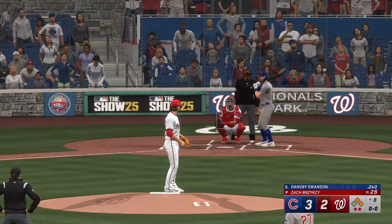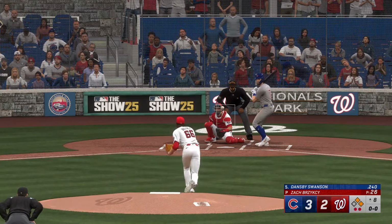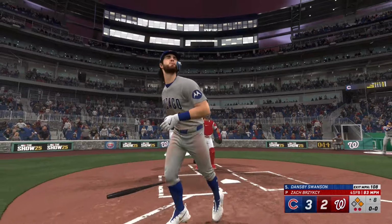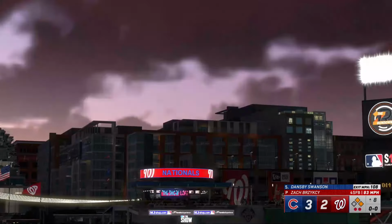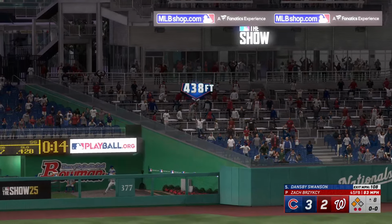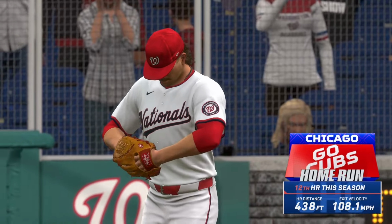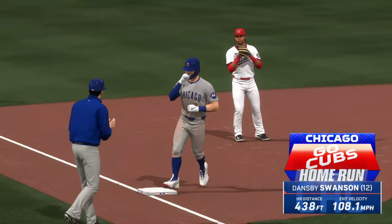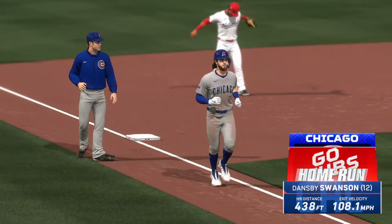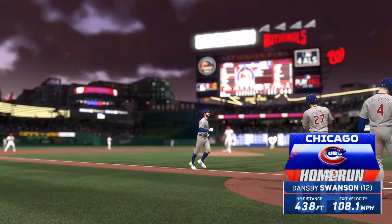Dansby Swanson is going to get a chance to hit. This one bashed to left center, on its way, and that one's out of here. His 12th of the season. It's 6-2. 1 pitch, 1 swing, 1 home run. Yeah, you could say that's efficiency right there. Didn't need much time in the box to make an impact.